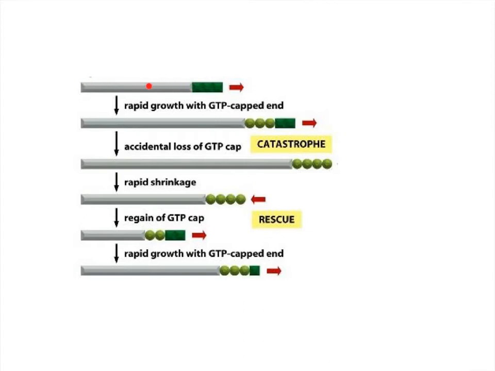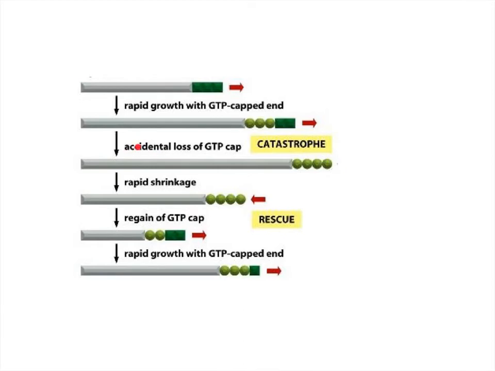Basically, what we're seeing here in gray, this is a microtubule, and then they are symbolizing the GTP cap in dark green. Remember that these are still just the regular old heterodimers, but in this case, beta tubulin is bound to GTP. And they're showing that overall the microtubule would favor growth in this case. And so we see those little microtubule heterodimers being added here in these little circles. And that's not exactly how that happens, but the concept is that it's growing when it has a GTP cap.